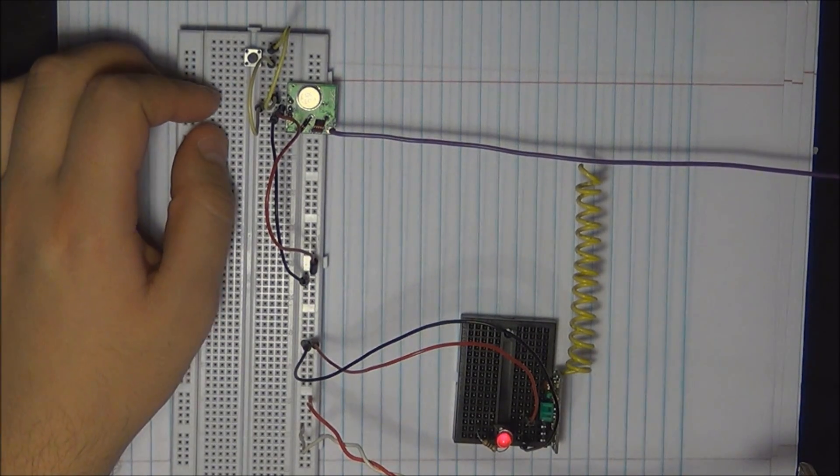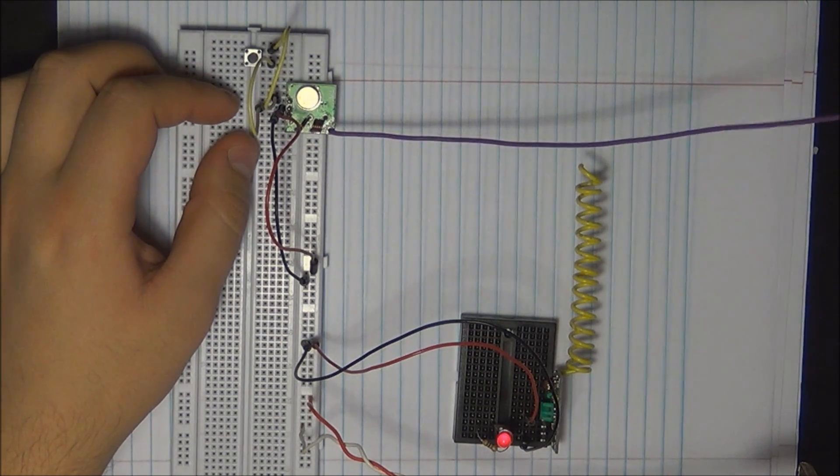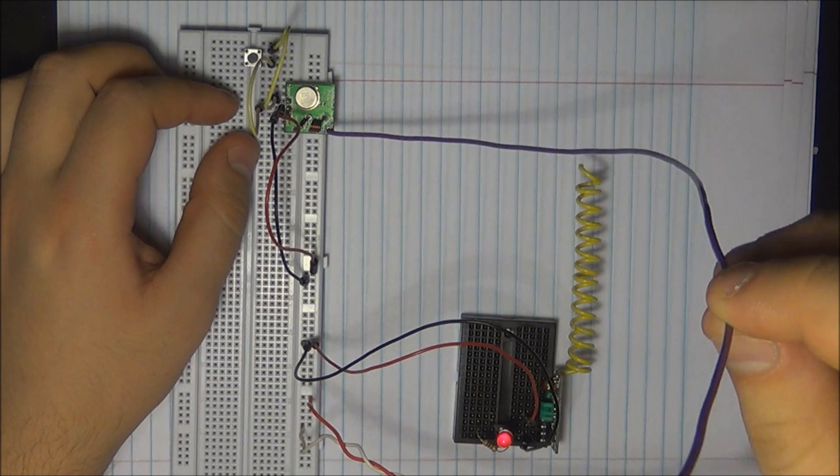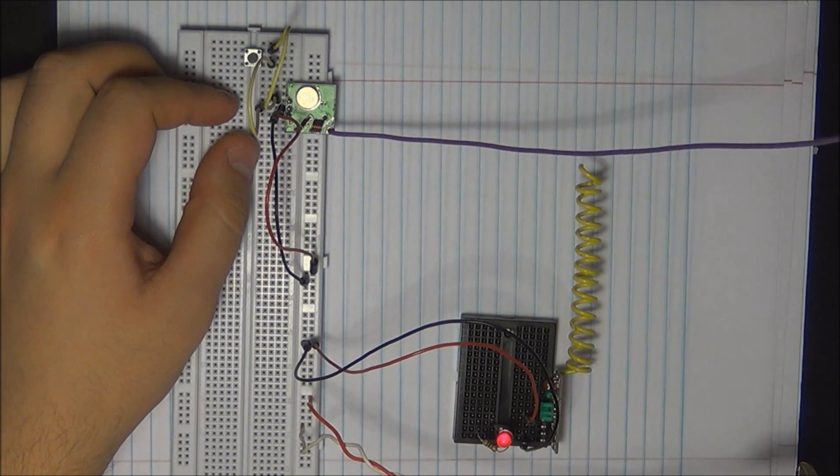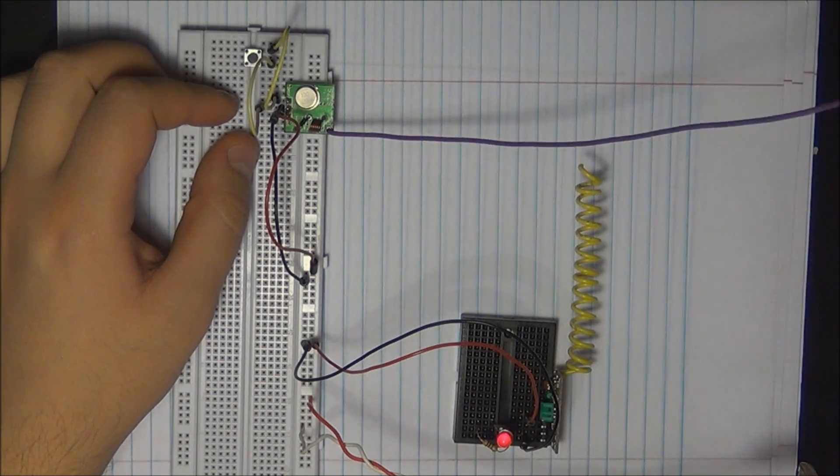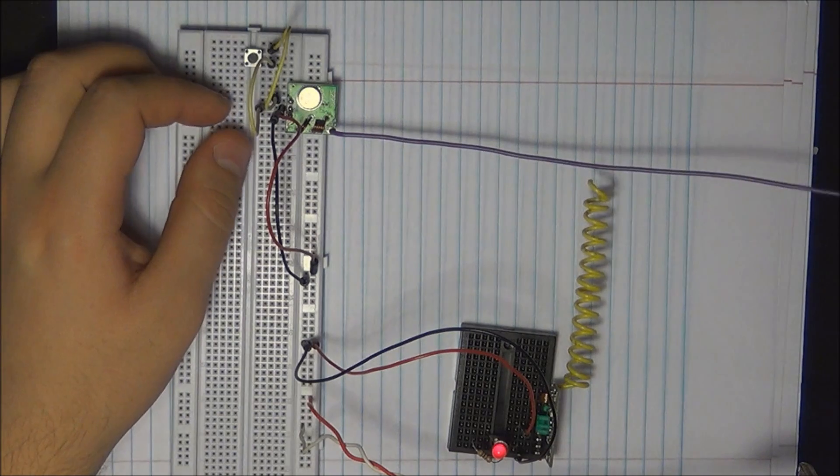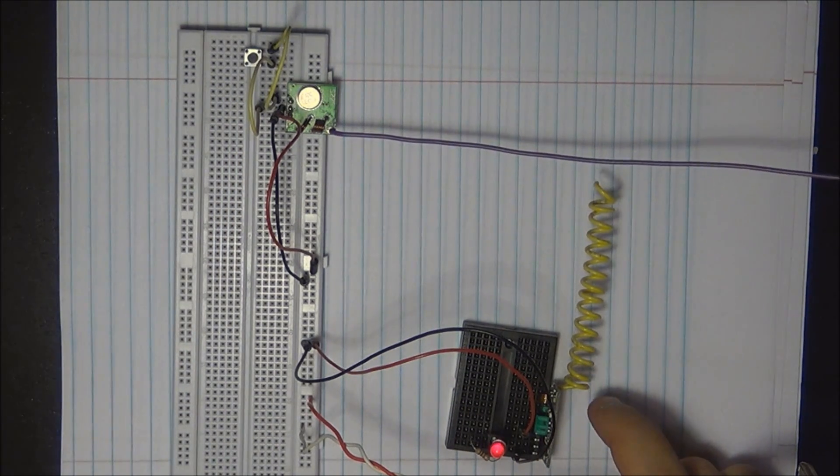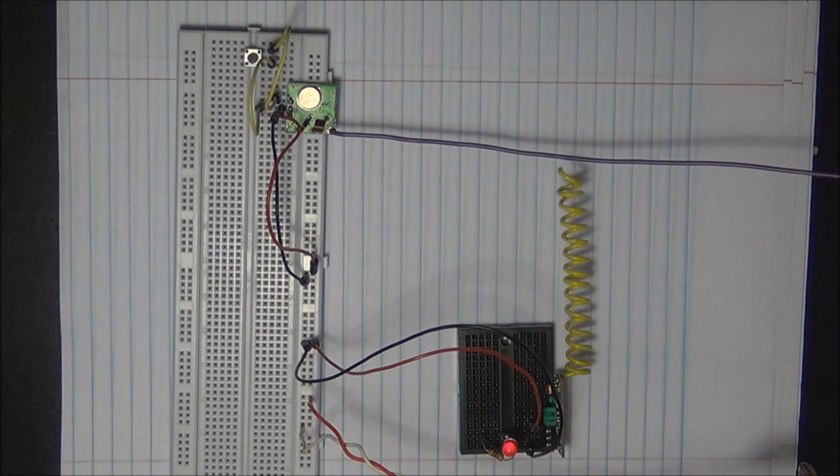So another thing that I forgot to mention is the antennas on these guys. First of all the transmitter as per the data sheet that I've got off the seller says that you should have at least 30 centimeters of just a straight wire. And for the receiver as you can see I have about 10 centimeters of coiled up wire, so all I took was a pencil and then I coiled the wire and then I soldered it to the receiver.